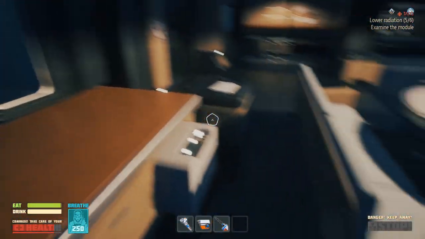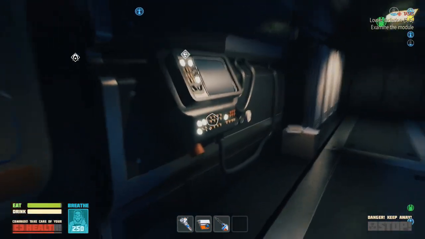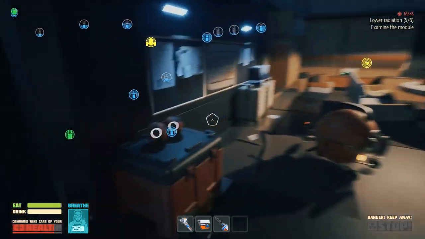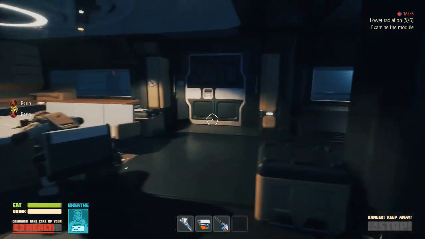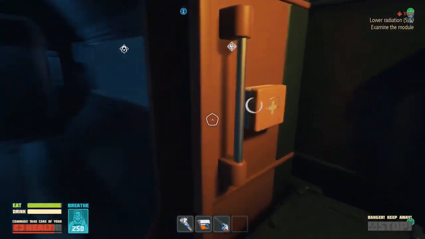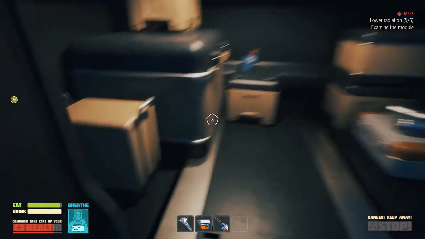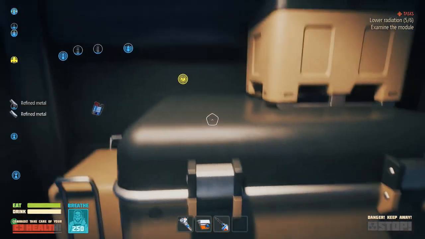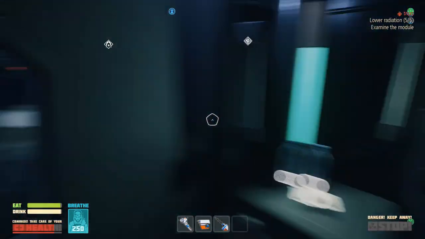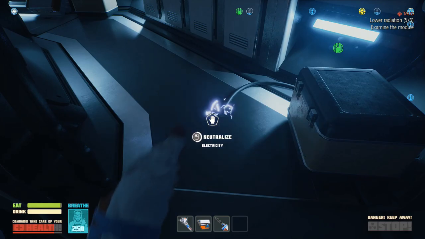More food. Back here. Okay, so is that all that's in this room? I guess. And we're almost full of things, aren't we? Very little room left. Can't go that way. Immortal chicken, I call you.